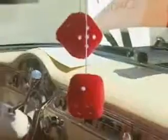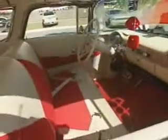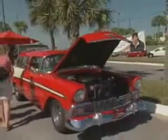No kidding. Did a great job in the interior. It looks stock. It's a stock pattern. It's not stock material, but it is a stock pattern. Yeah, I really like it. Dashboard's nice. Original style dash, yes. Well, next question is the original colors. Original colors, Matador red, Adobe beige. Really? Yes, sir. That's the way Chevrolet built it.